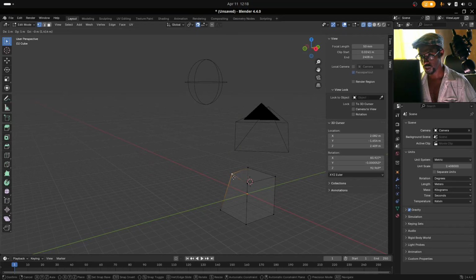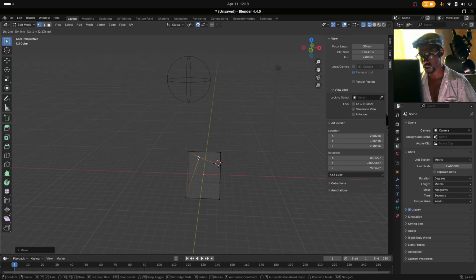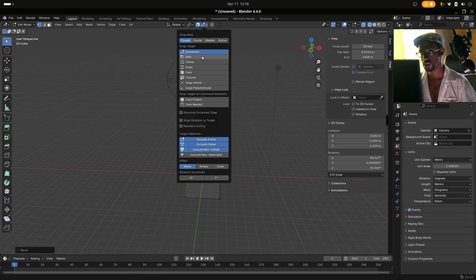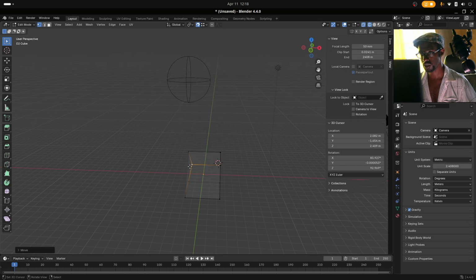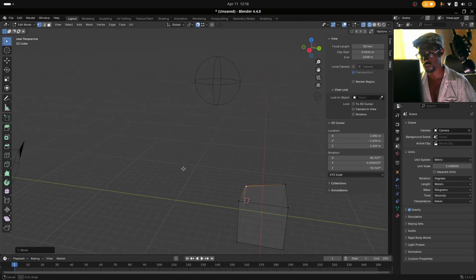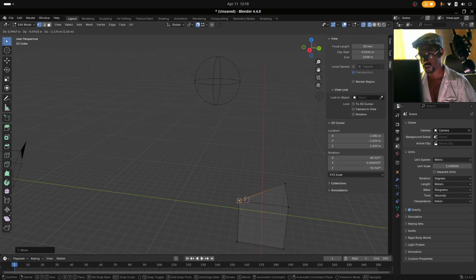When we move this, we can see that the vertex is moving or snapping towards the closest viable target of the snap condition. Good. If we say we wanted to snap to a vertex, it will begin to snap according to the closest vertex that's in its proximity. So this is the closest vertex within its proximity, therefore it will snap to that vertex.